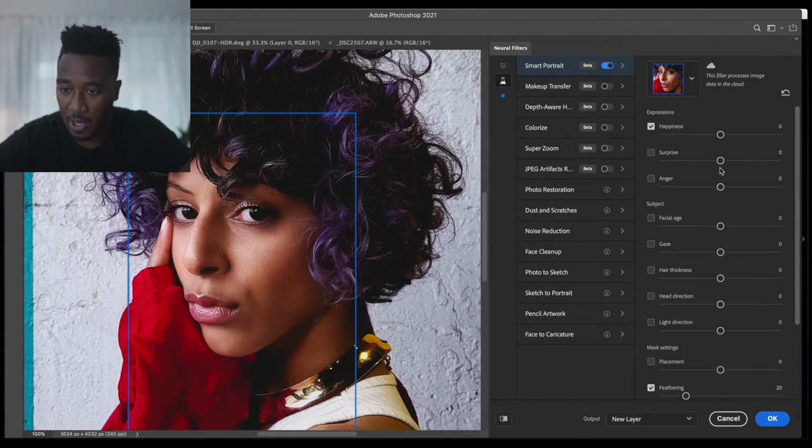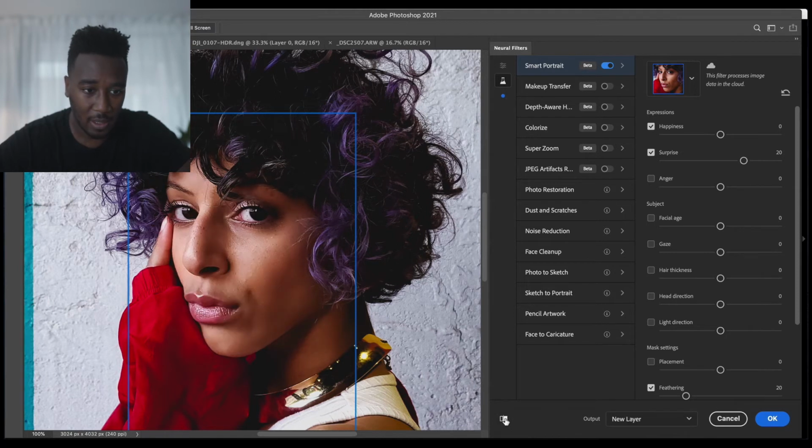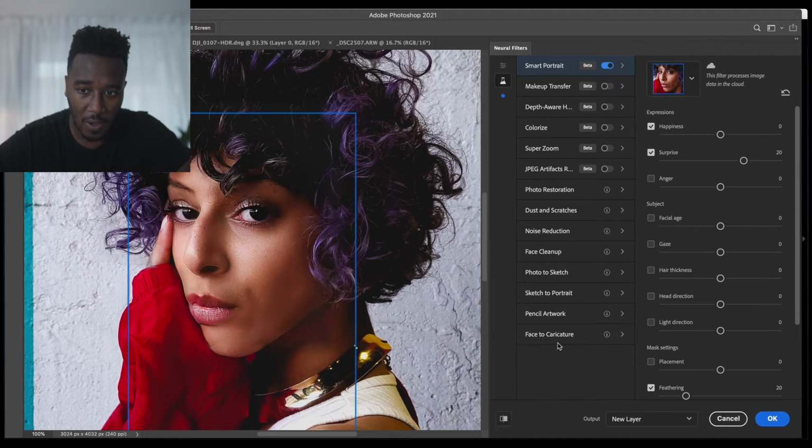And there's a range of different things we can use. We can use surprise, and you'll see in the top right hand corner again, this is working. Sometimes it takes a little while to work. Just looking a little bit more surprised. Off, on, off, on. Again, this could be a good starting point for the more professional photographers in the room.